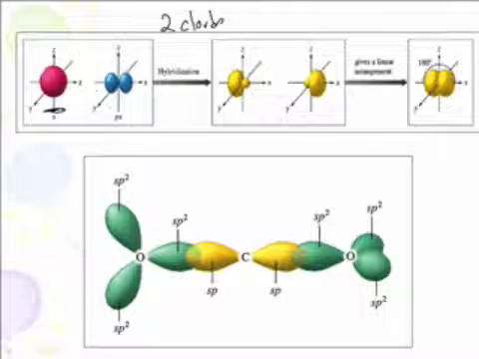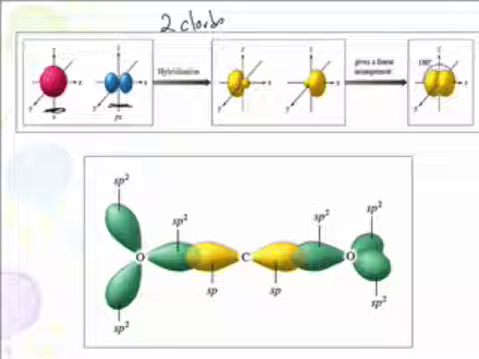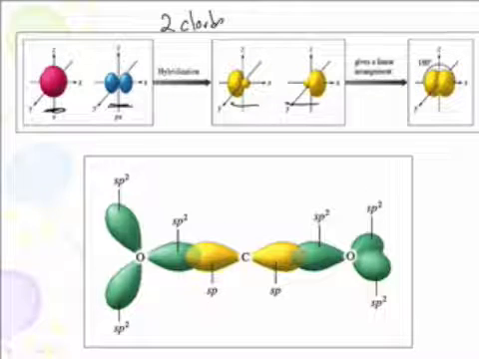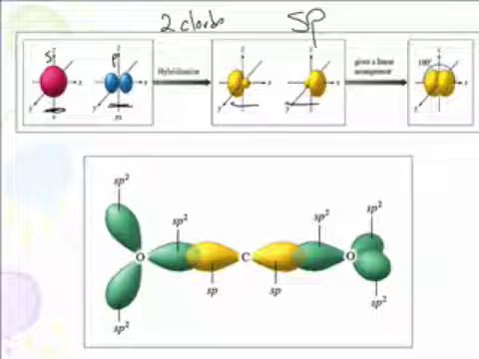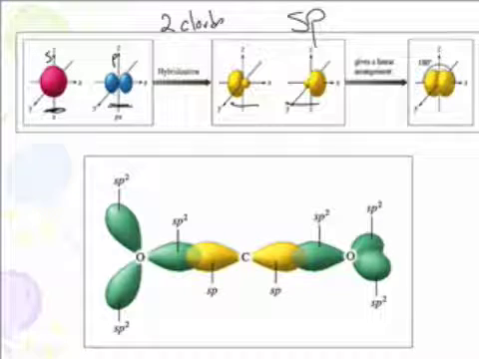In this case, you'll have an s orbital and a p orbital, and they'll smoosh together and make the yellow hybrid orbital, which is called sp. By the way, you realize this is s and this is p, so it's sp. If there's s-p-p, then it's sp2. It's s-p-p-p, sp3. Okay? P-P-P.